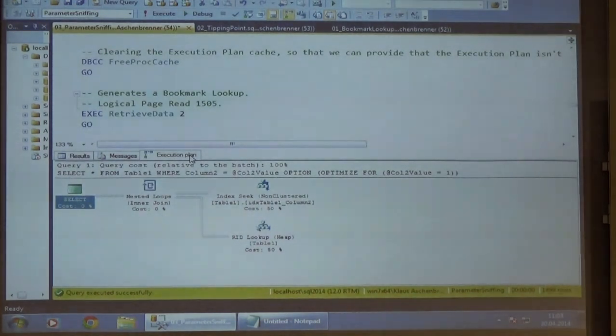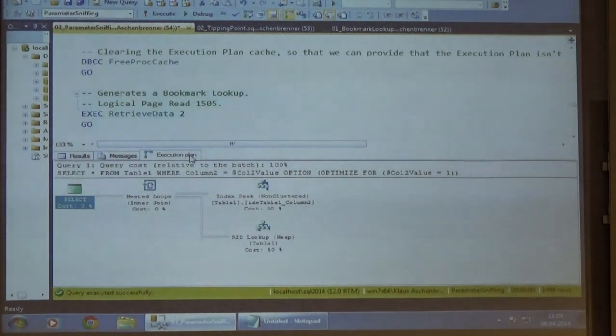Just think about that. We are overruling the query optimizer. We are telling the query optimizer we are almost every time expecting that we are running that stored procedure with a value of 1. Therefore, we want to have that stored procedure optimized for a value of 1, regardless what we are really doing. As I've said earlier, you really have to know your data. When your data distribution changes, when your underlying data changes, you also have to change that query hint. The query optimizer isn't allowed anymore to produce any other executable plan.